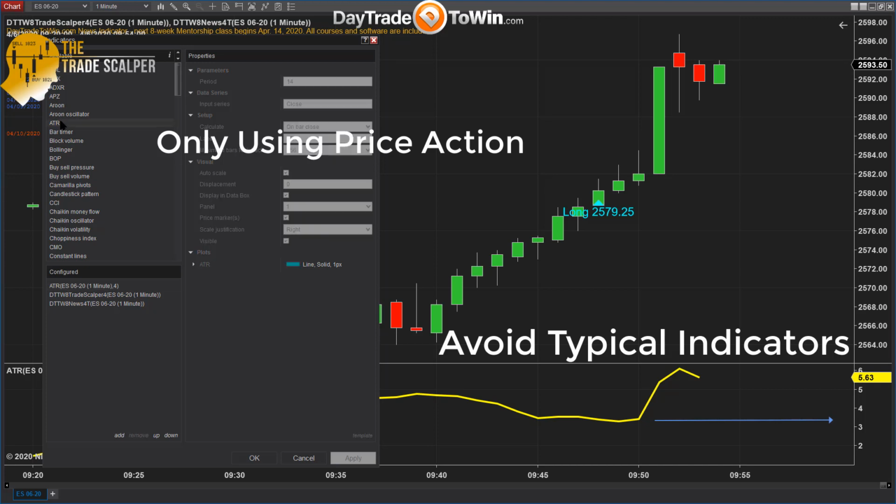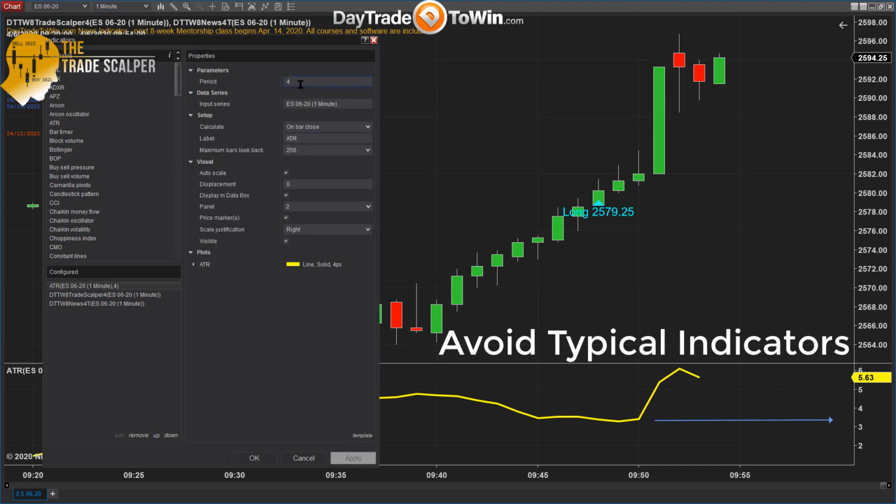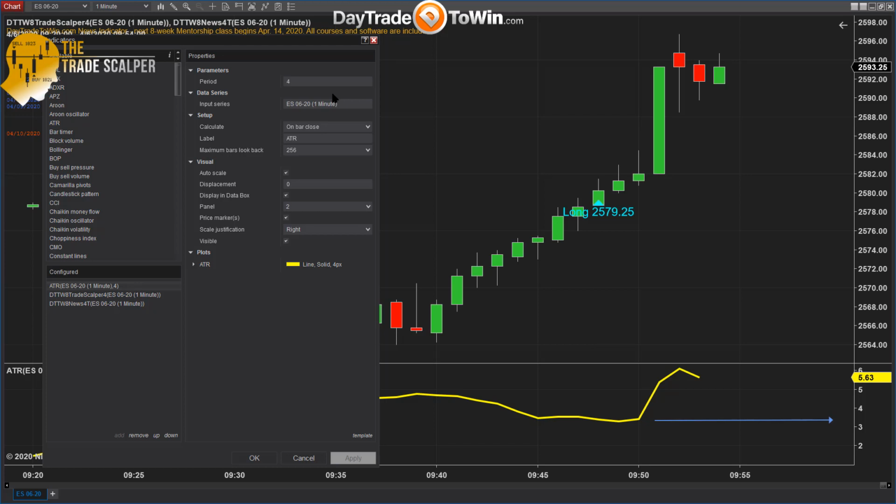I'm just using the ATR here with a setting of 4. I'm using the ATR with a setting of 4 to tell me what I can expect in price movement within the next 4 candles, whether it be a 1-minute chart, a daily chart, or a 5-minute chart, which I really like, but it's too volatile. I don't trade a 5-minute chart under these more volatile conditions, so I'm dropping it down to a minute.